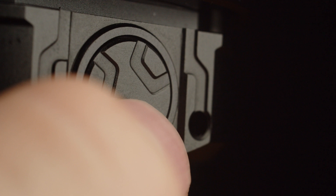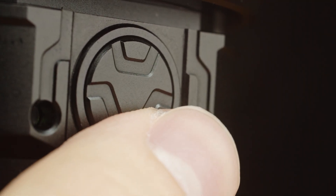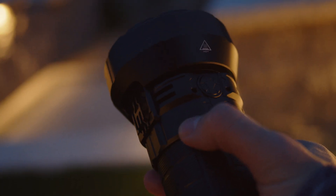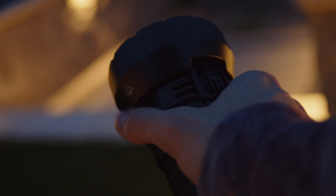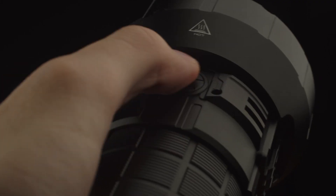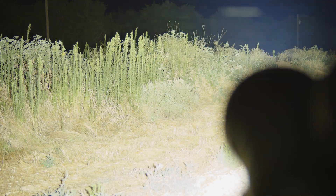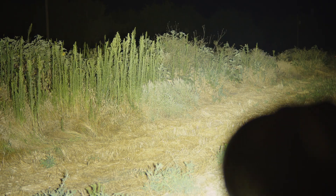Worse than the fans is the button used to operate the light. A flat metal cover lacking any prominent features makes it almost impossible to find in the dark, and it has a poor indecisive action. This is literally the worst switch I've used on a flashlight to date. And as a bonus, because it's metal, the switch gets very hot along with the rest of the body, so using gloves to operate this light is almost a requirement — but that just makes the button harder to use. Thankfully, the interface is very simple. A press turns the light on and another turns it off. A double press activates turbo. While on, pressing and holding cycles the light upwards through the main modes.